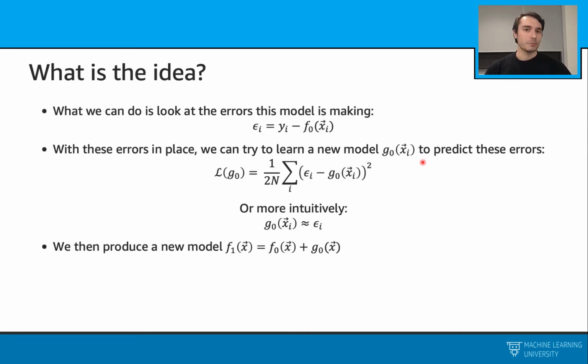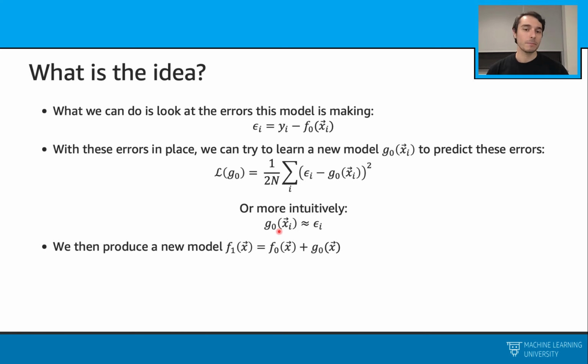An intuitive way to improve this model is to look at the errors. Because if we can understand what type of errors are coming from this model, maybe we can improve the model. So let's do that. Here we can calculate the errors like this. We have the labels, we have the predictions. Here's the error. Then in the machine learning world, if we try to understand something, we sometimes fit a model on that. So let's do that. This time we will fit the model called g sub 0 on this error, and we will try to understand that. Here's our loss function. And more intuitively, this g sub 0 is trying to approximate the errors.